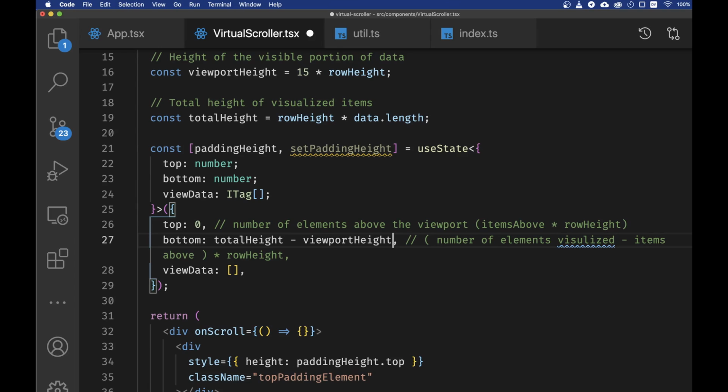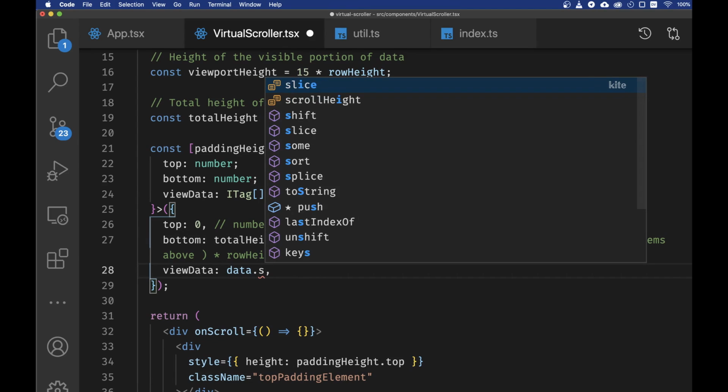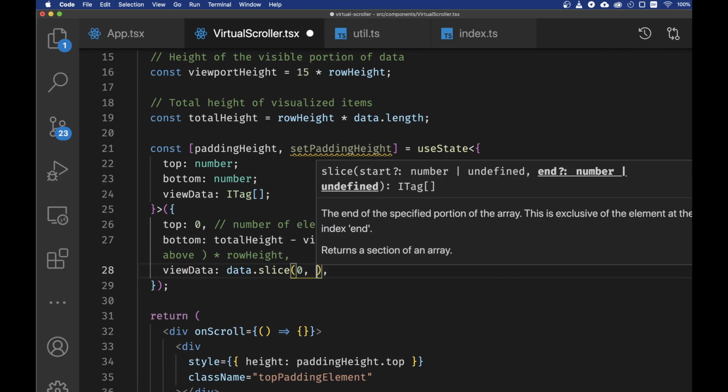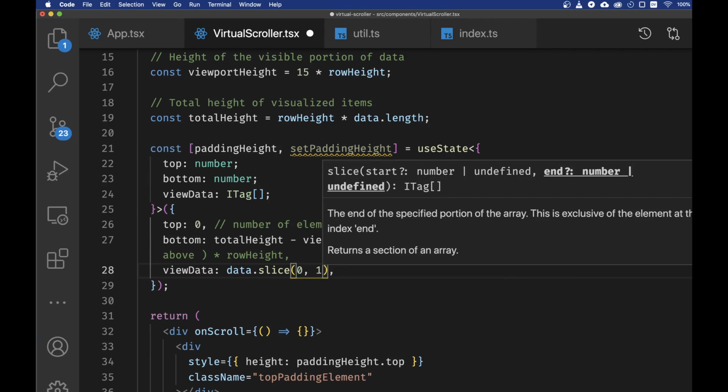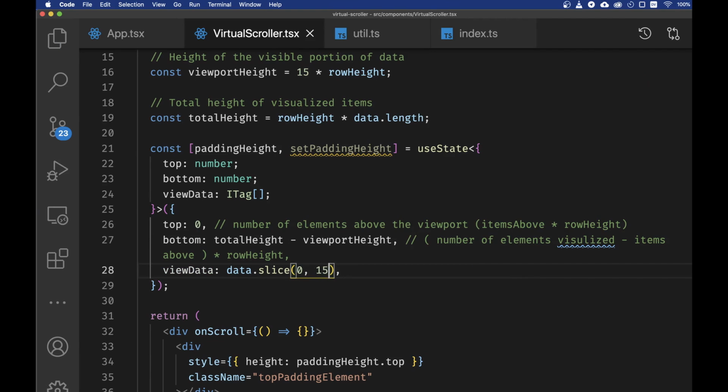And view data, we can initialize it as data.slice from 0. So we start from the 0 position to, let's say, the first 15 rows.